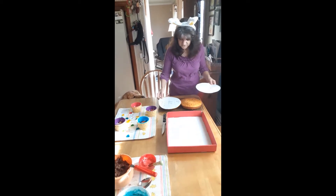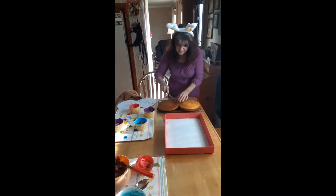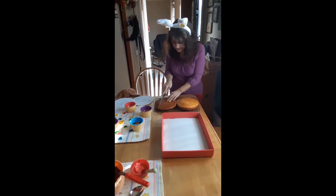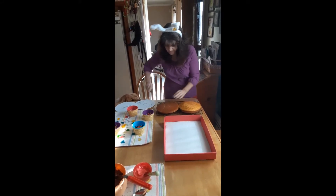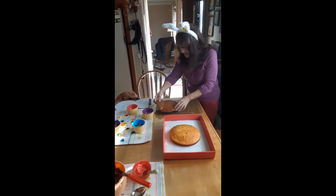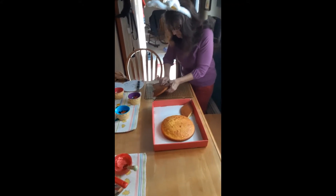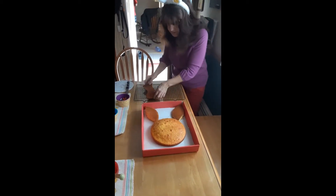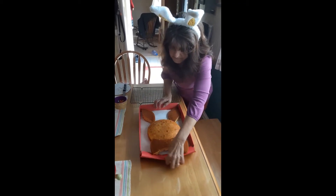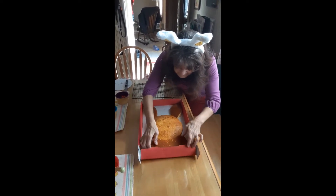So you make two layers. This one's going to be the head. This one you cut to make the ears, and it doesn't have to be perfect. As you can see, my cake is a little lopsided, but that's okay. This is the head, right there. And his ears — sometimes they don't fit, but we'll make it fit. And this is going to be his bow tie. Sometimes you have to make it work. There we go. A little adjustment.